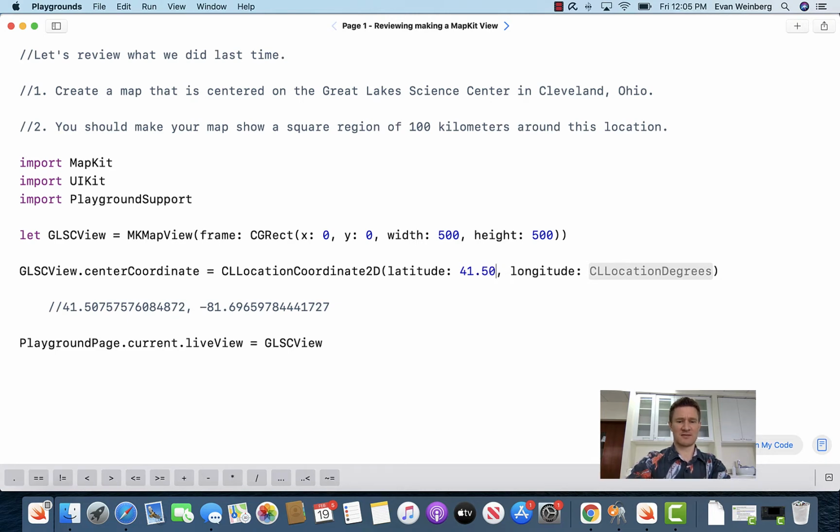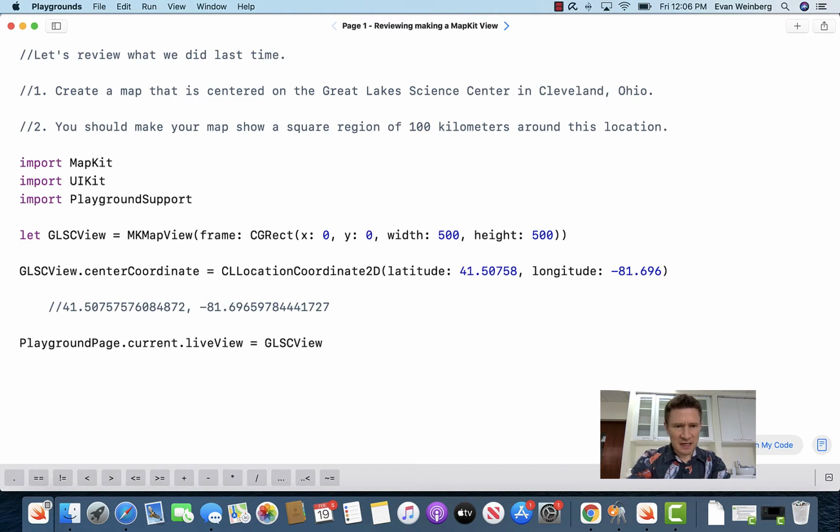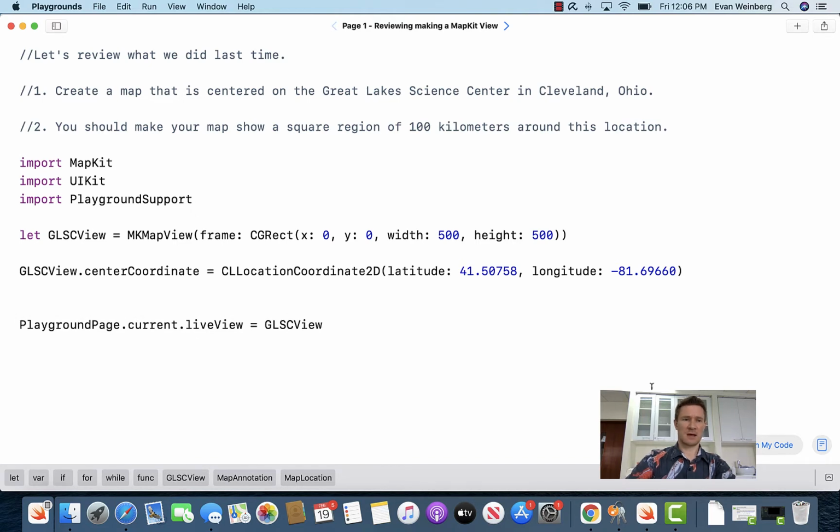Let's just do 41.5085 for latitude, and longitude we'll do negative 81.6966, which would be five digits. Fill that out. Okay. And before we do anything else, let's just test that and make sure that it works.